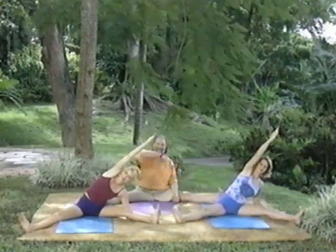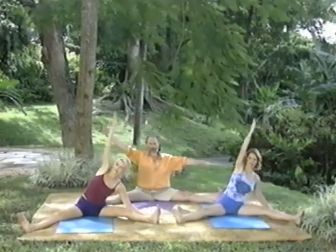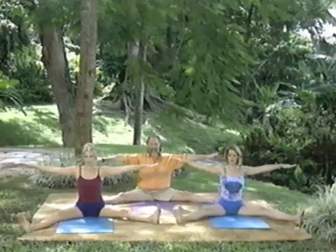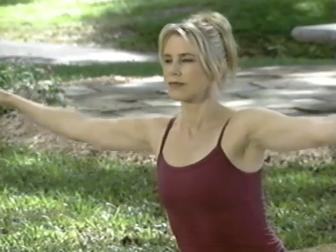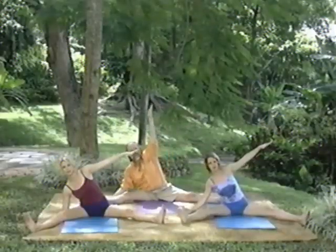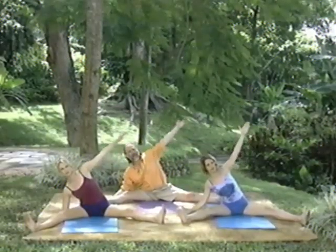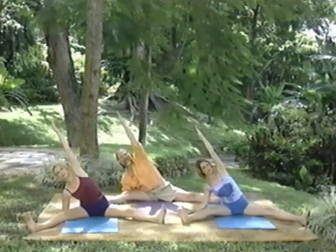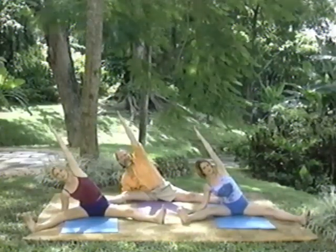Great. Inhale, come back up tall. Arms out to the side, keep your feet straight up. Exhale. Inhale, lean over to the other side. Exhale, hand to the floor. And again, slowly lower down. Bring the other arm up into the air and lower it slowly over, getting the length into your torso.